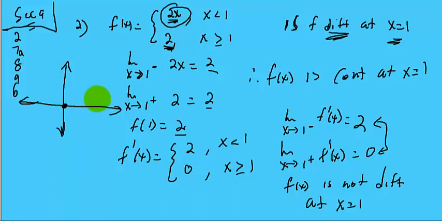0 is my y-intercept, and it goes up. Slope is 2 over 1. Okay, so I have a line that has a positive slope, right? To the left of 1. So that means this line doesn't exist to the right of 1. So it looks like that. It looks like that so far.